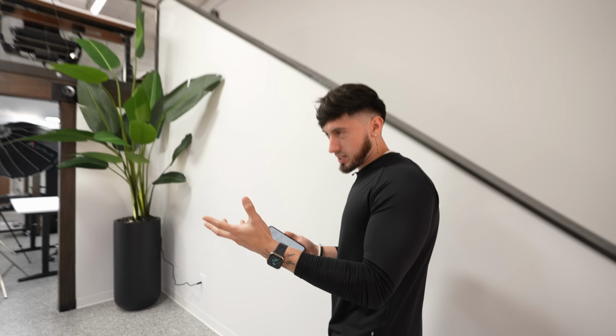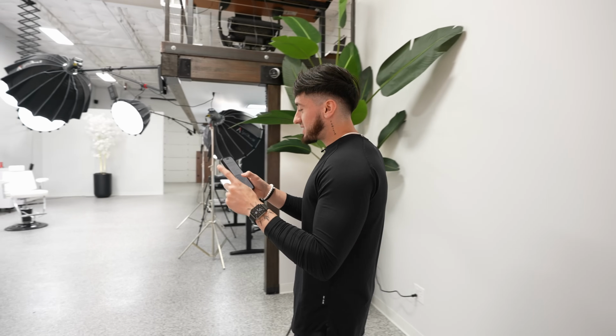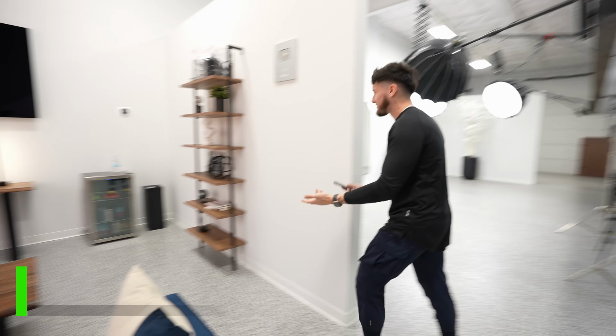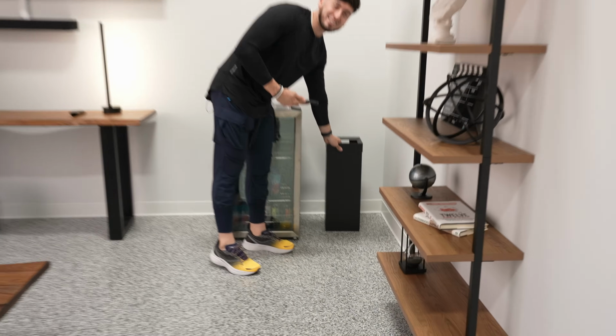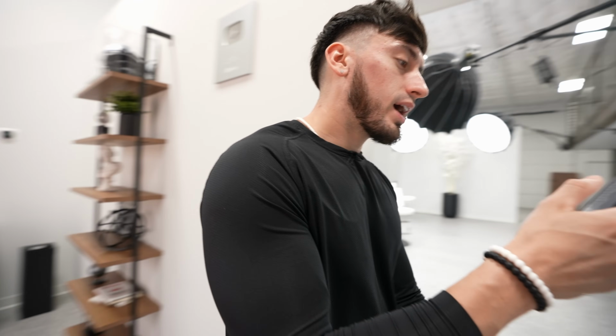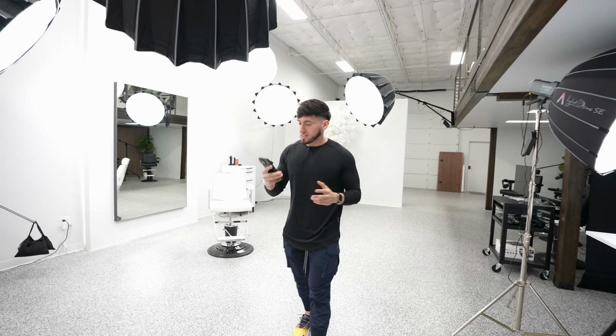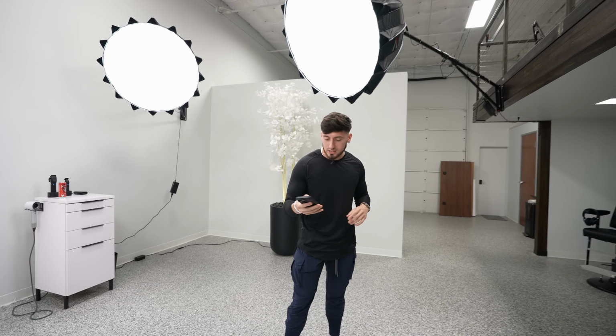Guys, little things that you don't think of that actually you have to have in the studio is trash cans. That came out to $486.60 on just little trash cans. Like, it just doesn't make sense. Everything starts just adding up and it's just surreal. So, okay, we've gone over everything like that. The next thing is internet. For about 3 months now it is $579.43, which is ridiculous, but you know I have to pay all the startup costs and whatnot, so it's business internet, it's not personal internet.